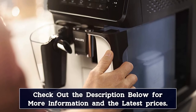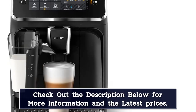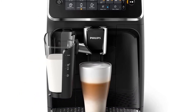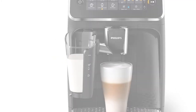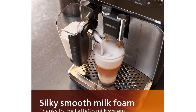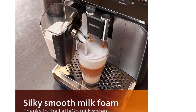To fill the 50-ounce water tank, you remove it from the front and bring it to the tap. All the Latte Go parts can be cleaned in the dishwasher. The machine comes installed with a water filter that lets it work longer than most before it needs to be descaled. There aren't too many downsides other than the price. As the Philips doesn't have a traditional steam wand, you can't heat and froth a pitcher of milk for drinks like Mexican hot chocolate. And you will have to clear some counter space to accommodate it.